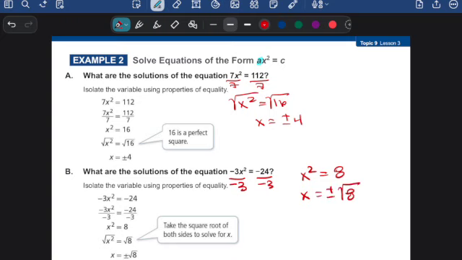The square root of 8 is going to be an irrational number. The decimal will continue on and on forever. So we can leave it in radical notation. This will be the most accurate answer, so we do not need to round our decimals. We could also simplify our radical if we wanted to. Remember that it's the same as the square root of 4 times the square root of 2. So we can do positive or negative 2 times the square root of 2. That would also work.